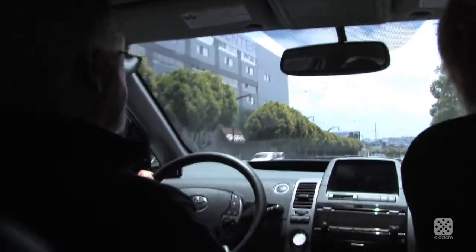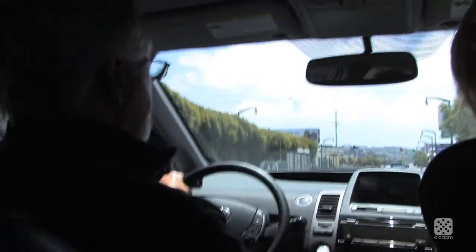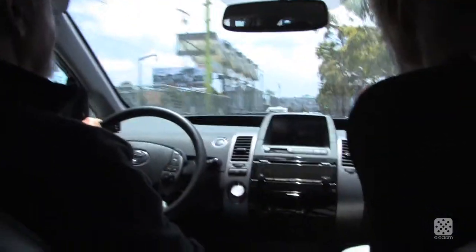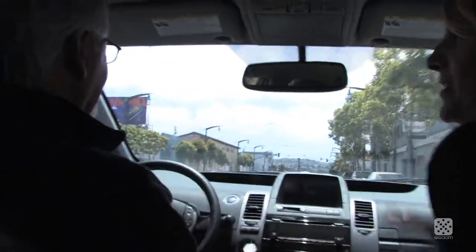You can see we're traveling along at pretty much regular city street speeds and we're still driving all electric. We've lost one of the green bars now, which means it's using up some electricity — but even at this rate, we probably have about 10 to 12 miles of all-electric mode pretty easily. The system is set up so that if it connects to the gas engine, it makes a loud, blaring, annoying noise.